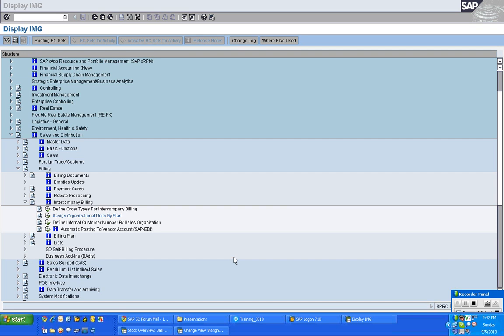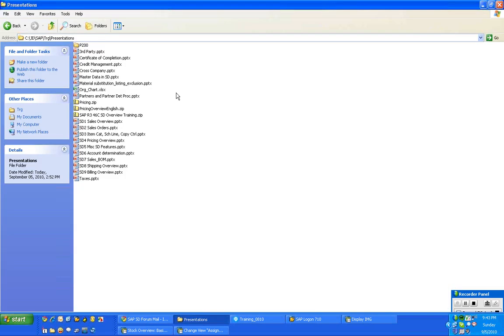The end is to create IV type of document and trigger the intercompany pricing. Normally it takes 2 to 3 hours to configure if you start from scratch. So if you get bugged, don't bother. 2 to 3 hours is the normal time which you will take to configure this scenario.